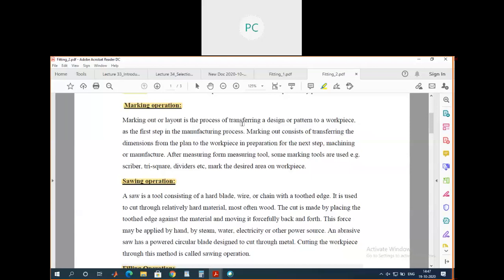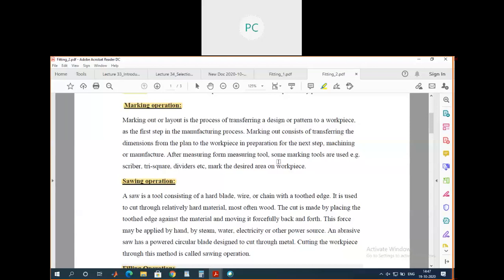Marking out consists of transferring the dimensions from the plan to the workpiece in preparation for the next step, machining or manufacture.